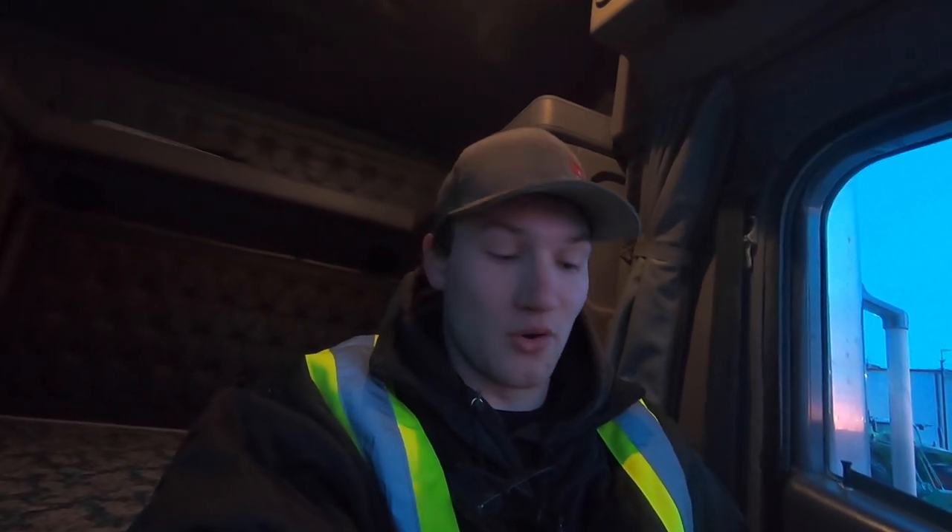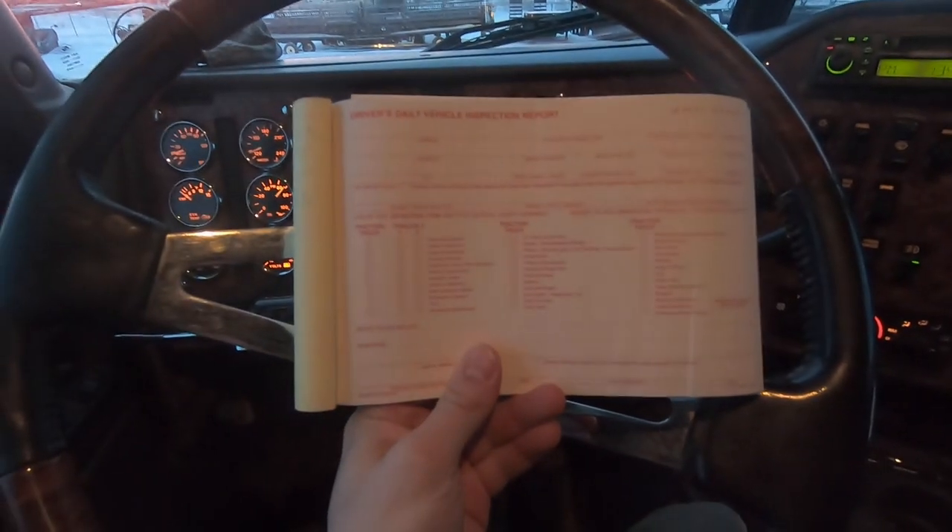The first thing I have to do every single morning before we drive the semi is go around and do our vehicle inspection checks. That includes our walk-around, our brake checks, under the hood checks, and interior checks - just to make sure that the tractor and trailer are in operating condition and safe to be on the roads. Once that's done, we fill out our driver's daily vehicle inspection report, which confirms the tractor is in good shape, road worthy, and good to go.